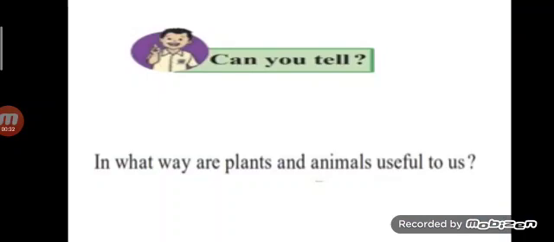Yes. We know that all plants and animals are interconnected. We had learned about the food chain in Standard 5. We know that each and everything on this earth, living or non-living, is interconnected. And if the link is broken, the other animals or plants are also affected by it.